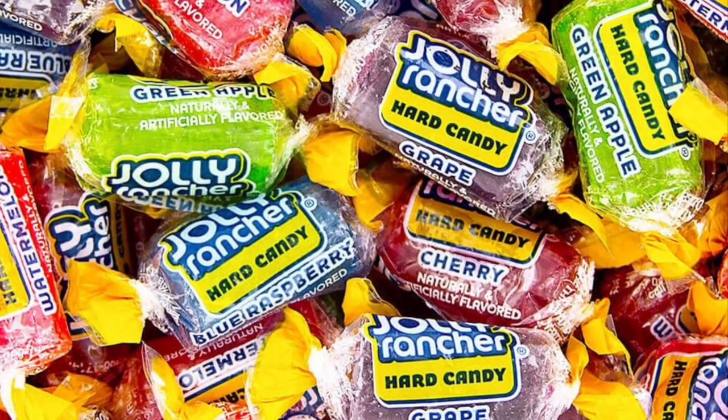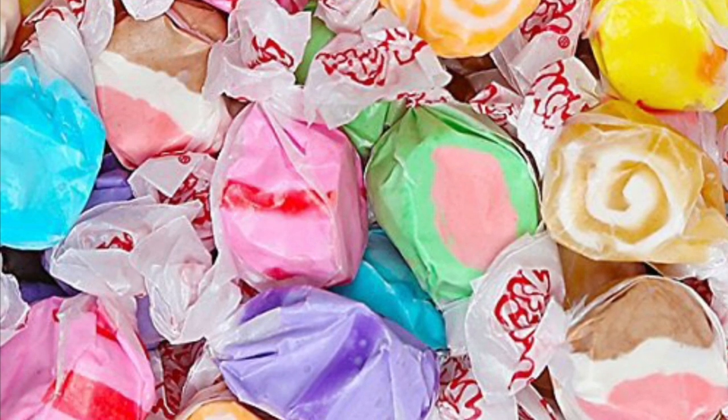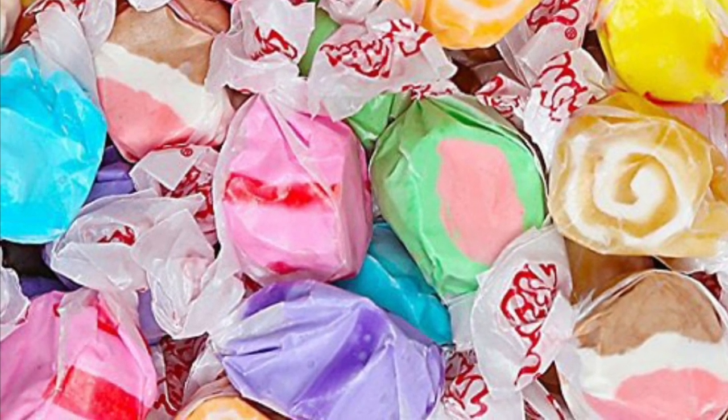Now that we know what causes tooth decay, let's talk about what foods to avoid packing on a daily basis. You'll hear me use the word cariogenic, which are foods that are most at risk for tooth decay. Now, hard candies like Jolly Ranchers and lollipops and sticky candies like taffies and caramels are very harmful on your teeth because they stick in between and in the deep crevices of those back teeth, making it very easy for bacteria to feed and the toothbrush to miss. Since it takes so much longer to dissolve away, it gives bacteria more time to produce that harmful acid.